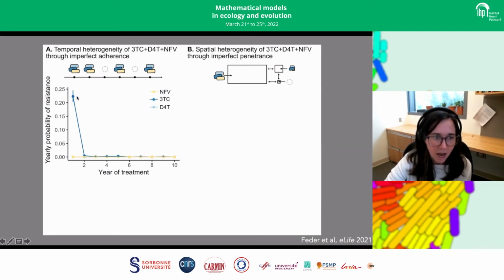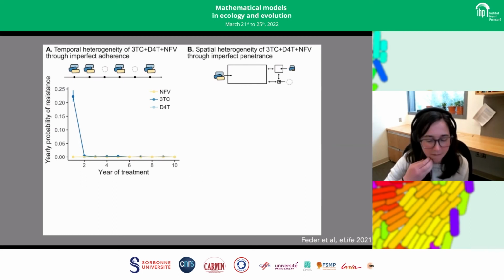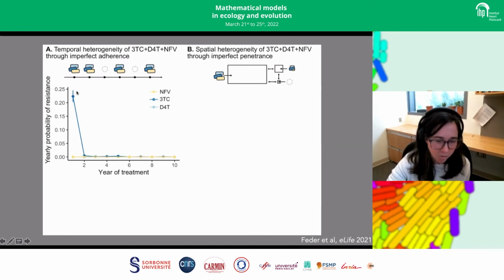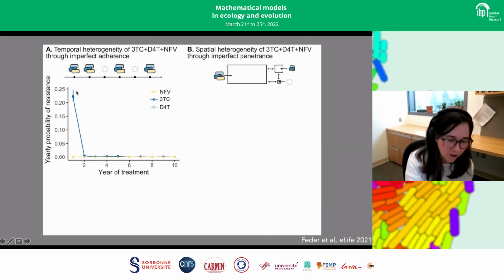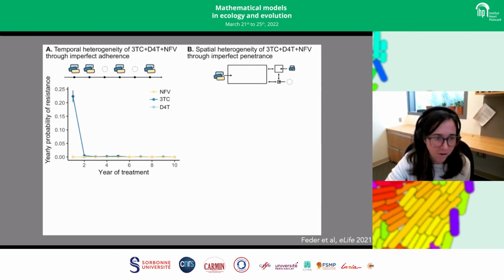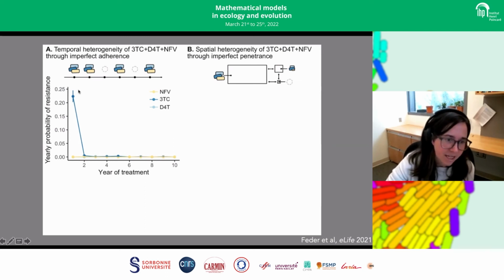to the drug 3TC. What we see is that almost all of this resistance happens in the first year of therapy. And the reason for this is that if your adherence probability is sufficiently low, you're selecting for resistance, which is to say, if it's too low, it doesn't select for resistance. If it's too high, you never get a chance for resistance. But if it's in this sort of sweet spot for resistance evolution, you get it relatively quickly. And then afterwards, there are relatively rare instances of resistance happening after that.